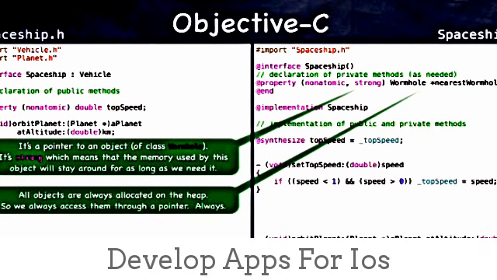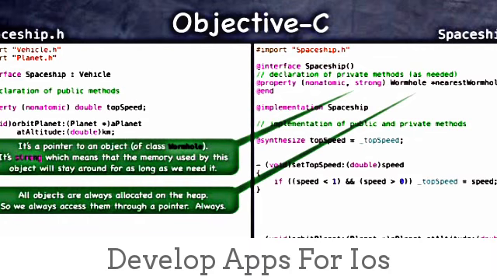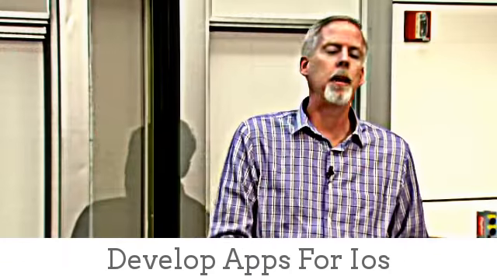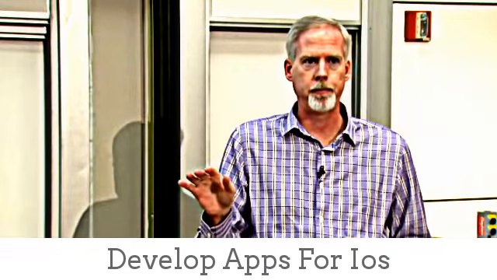Strong means keep the memory that this property pointer points to around until I'm done with it. So it's strong, I'm holding onto this wormhole strongly. Weak means if no one else is interested in this wormhole, I'm not interested either, and just set this pointer to 0, to nil.